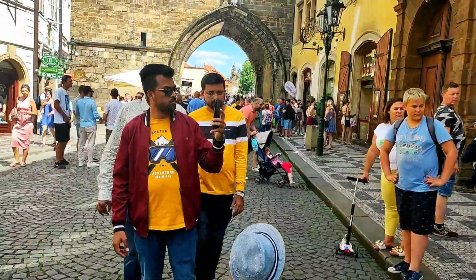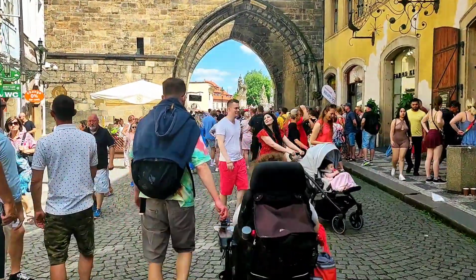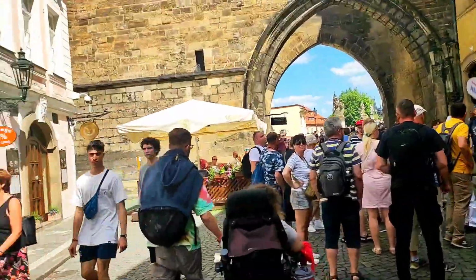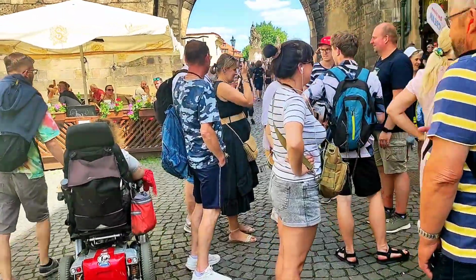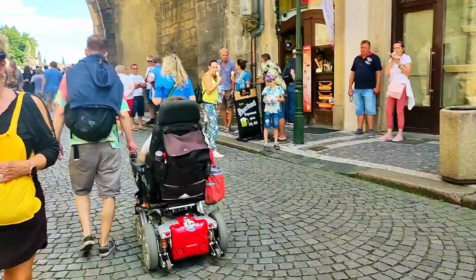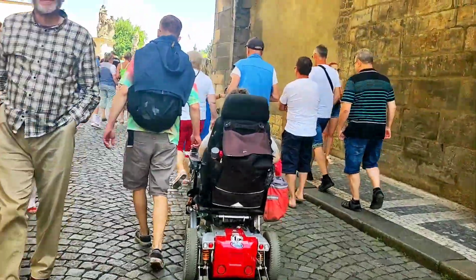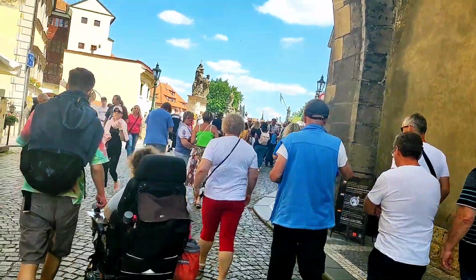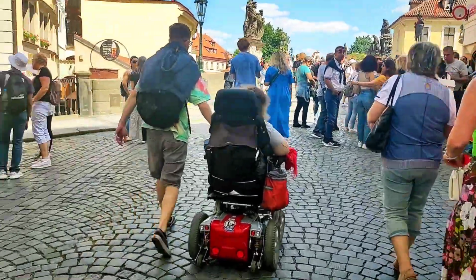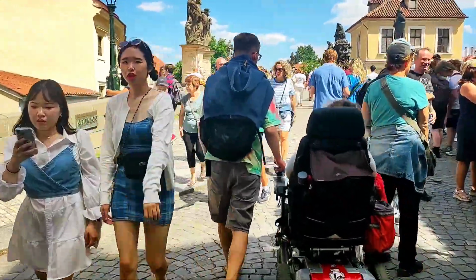This is the famous Chalice Bridge, and I'm going to explain further a little bit. This is one of the most highly visited attractions in Prague, the Chalice Bridge, and then the Valtva river, which runs across the city. And this bridge, as you can see, I'm gonna walk across. It's really fully packed anyway. So yeah, this bridge actually splits the river Valtva. Okay, let's walk on there. Chalice Bridge and the Valtva river.